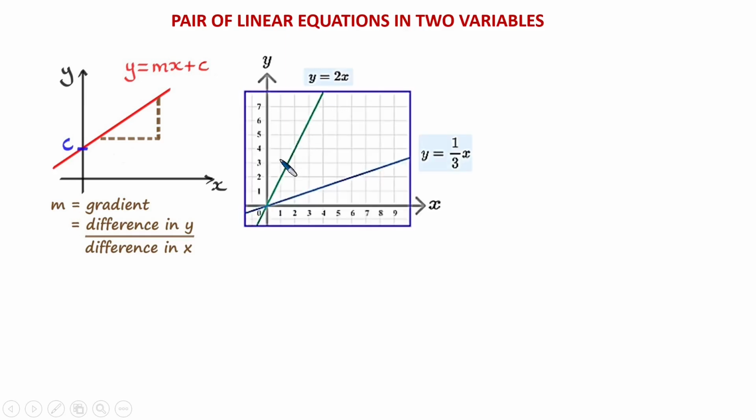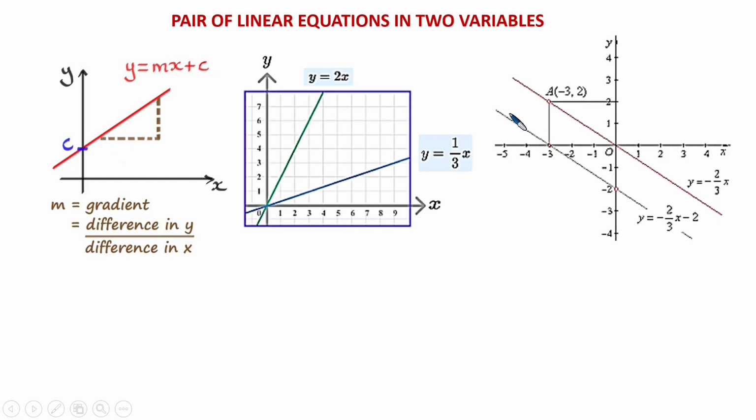Now we discuss this pair of lines. So this is the equation of the line y is equal to 2x with a slope 2, and y is equal to 1 by 3 into x. This is 1/3 of x. This slope is higher than this 1/3. So this is high slope, this is low slope, and they are intersecting at x is equal to 0, y is equal to 0. So this is the only solution which obeys both the lines. So this is at x equal to 0 and y equal to 0.